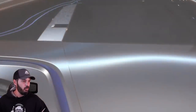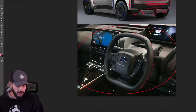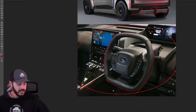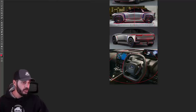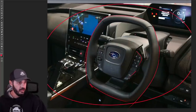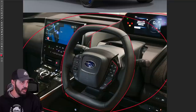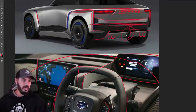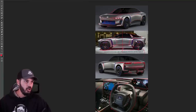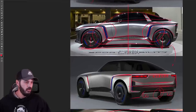Here we have the interior. I'm not sure if they're borrowing parts from other Subaru models just to have something in this car, but look at all these features, integrations, and materials — there is nothing in here that is too conceptual to put into production. This definitely feels like an already-produced design. That's why I think they may actually put something like this into production, which would mean Subaru has a completely new brand identity heading into their future models.